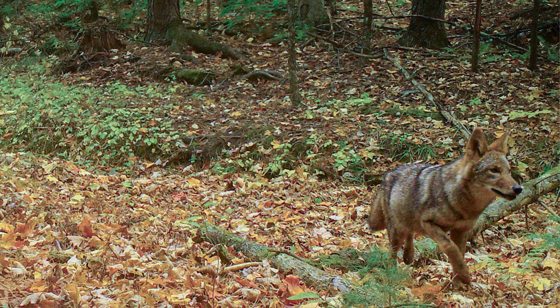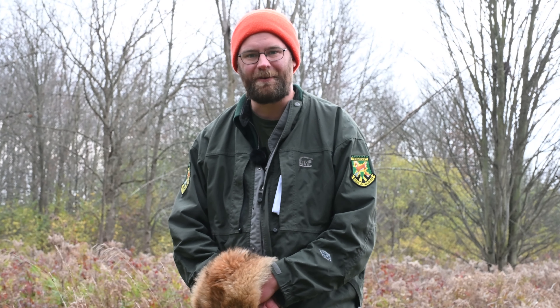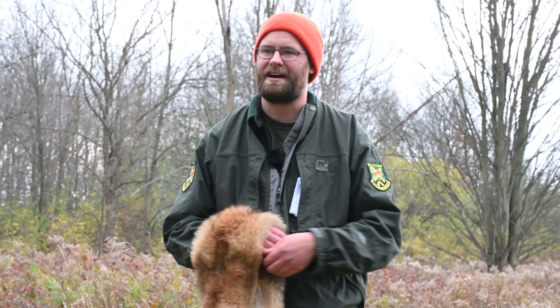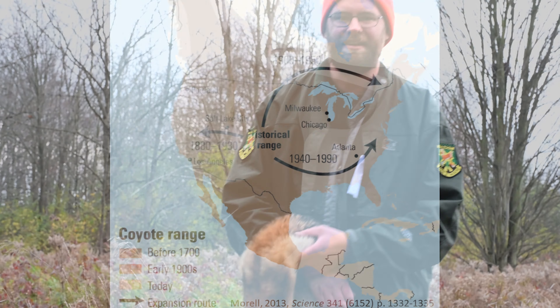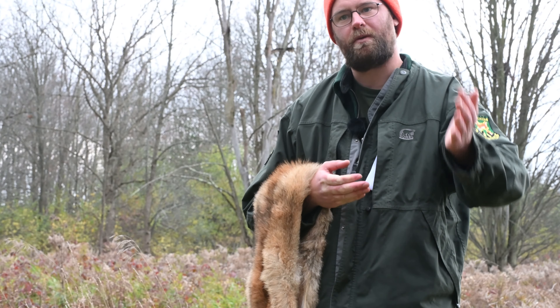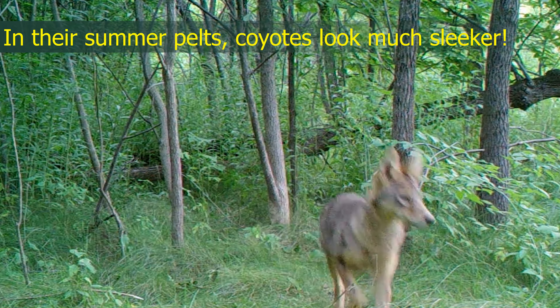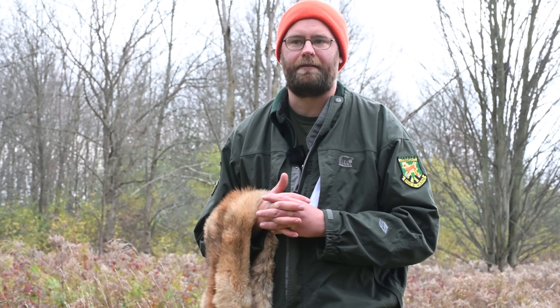This week we are going to be talking all about the Eastern Coyote, which can actually be found statewide across Vermont. But up until the 1940s you would not have encountered the coyote in Vermont. The Eastern Coyote arrived in Vermont sometime around the 1940s and they migrated east from the Mississippi. On their way to Vermont they actually bred with wolves in Canada and then worked their way back down into Vermont, and that resulted in the coyote population that we have today being slightly larger than the coyotes in the western half of the country.